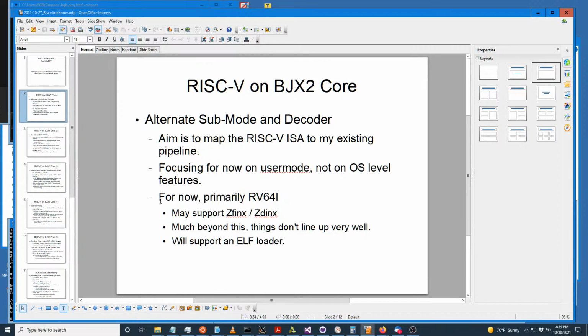Yeah, primarily it's an integer subset of the ISA. May support the ZFinX extension, so FPU via GPRs, because my current FPU works via the GPRs rather than having some separate register file.